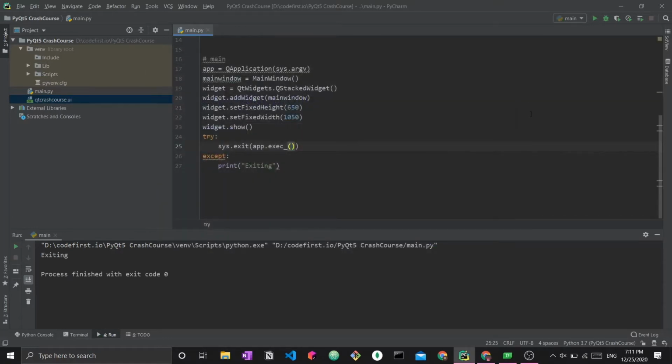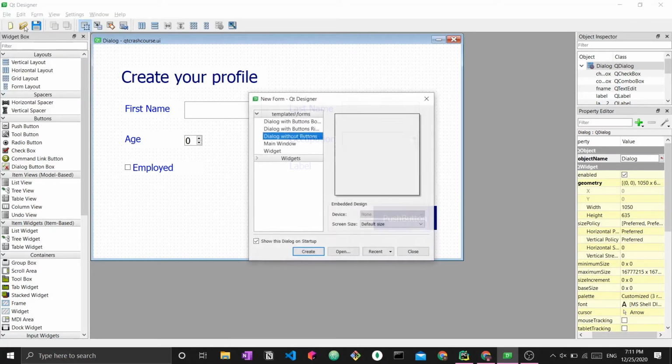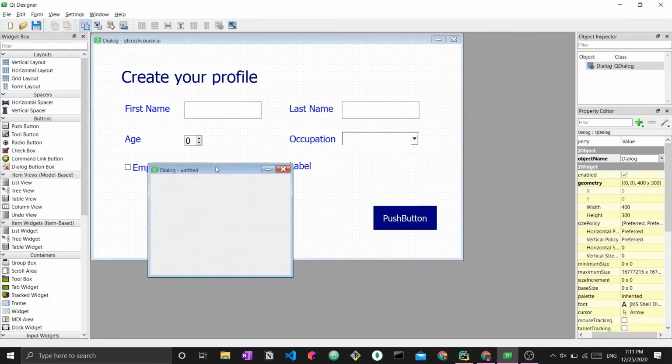The next steps that we're going to follow are, one, we're going to design this UI, and two, we're going to start coding. So let's go back to designing the UI, let's go back to Qt Designer, forget about code for a bit, and see how this whole thing works. I'm going to design a separate UI file in parallel. So let's see. File, new. Let's choose dialog without buttons. This means that this is just an empty dialog. I can click create and we have an empty dialog here.